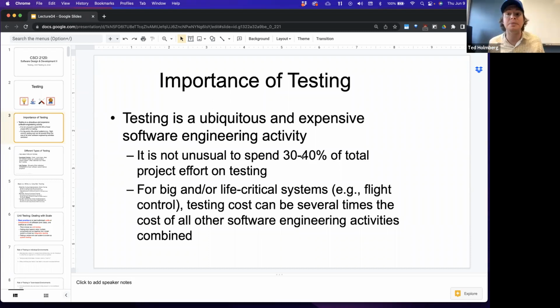There are some very famous instances where hundreds of millions of dollars or lives were lost because of simple bugs in code.